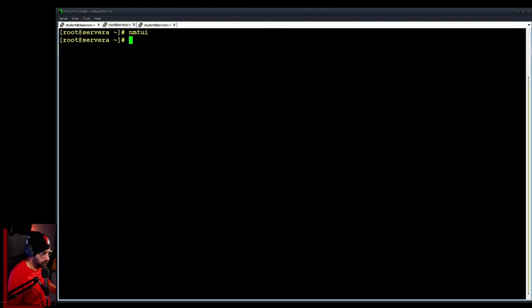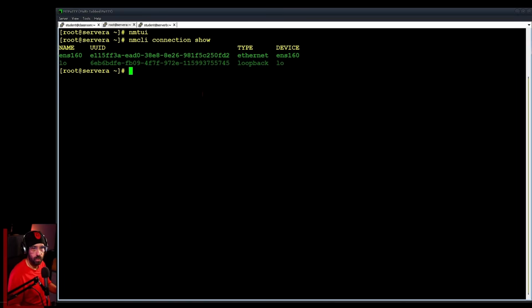If you want to use the NMCLI tool instead, just run nmcli connection show. You will see what profile is there. Leave lo alone, you don't touch lo, the loopback. Then nmcli connection modify, you specify the profile name, and from there on, you just set the ipv4 address. You put in the IP address they want. I'm not going to press enter at the end because I want to keep the configuration I have right now. /24, ipv4 gateway, and use the tab key. It should work and it should be okay.